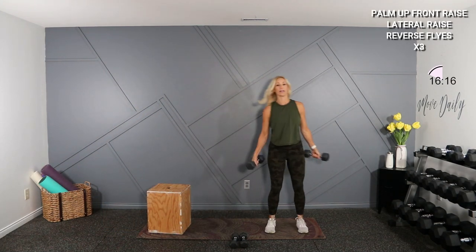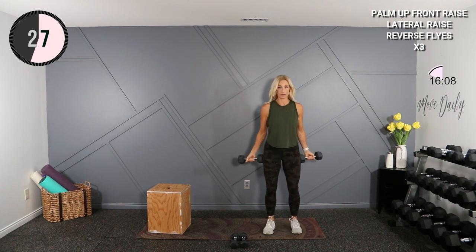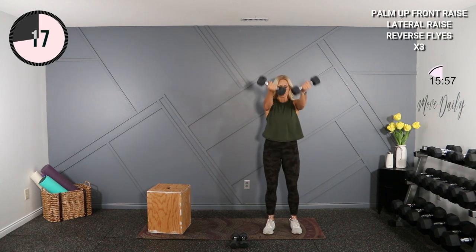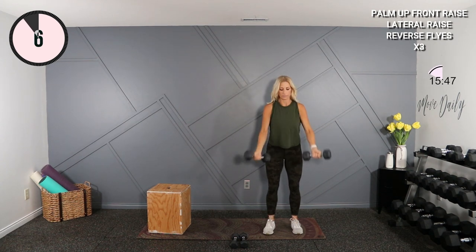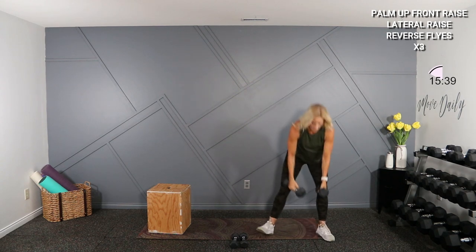Knees are soft, front raise, palms face the ceiling, stick your chest out. All right, here we go. So you're up, pause, and down. Up, down, nice and slow. Very good, set those down.